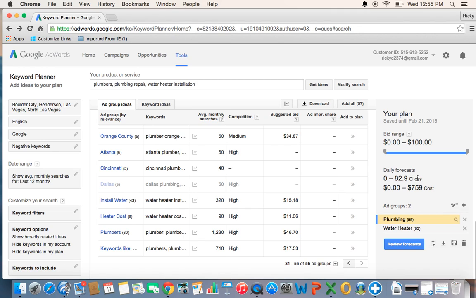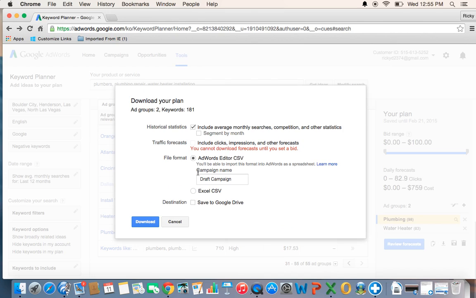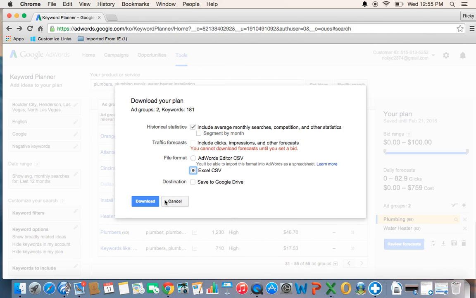So I don't want this to interfere, because this is very similar, let's say, to the SPAT tool on the former Superside. So we don't want this to replace the SPAT tool. We want you to use this in conjunction with the SPAT tool. Just basically another, let's say, avenue for you to get traffic data. Okay. So once you have the keywords that you like selected, click on this little arrow down here to download the plan. Choose Excel, so then you can manipulate the data and then download it.